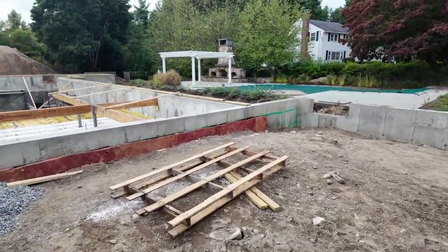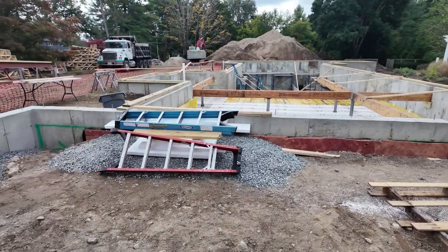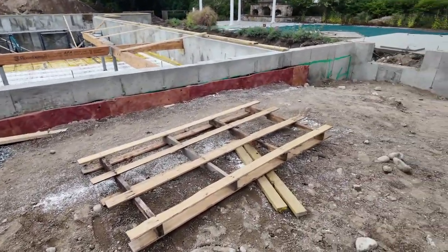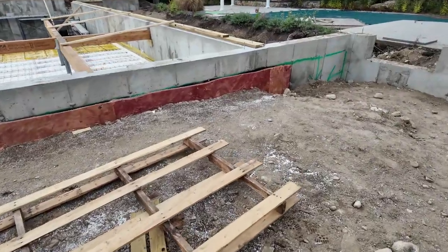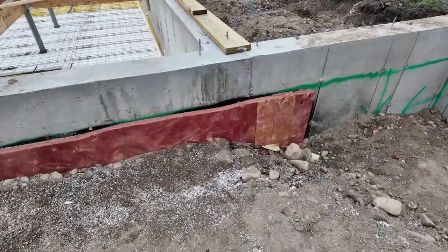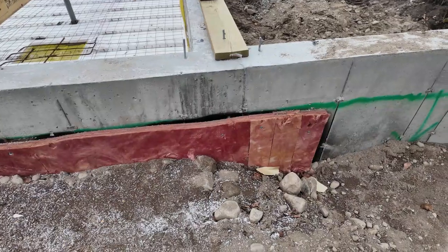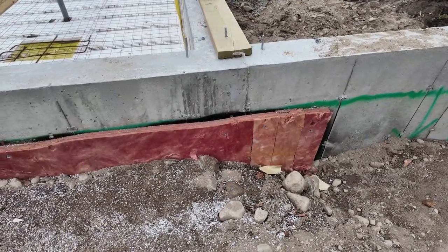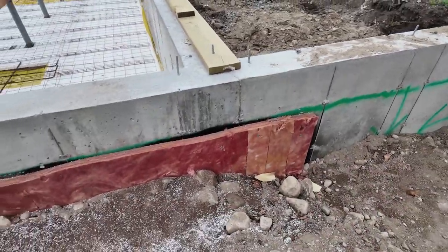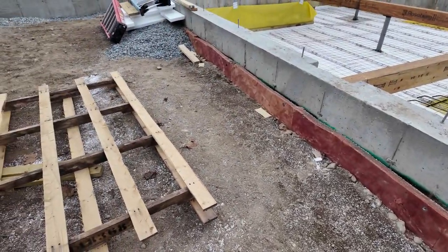And we have our waterproofing here. Now, don't mistake, there's insulation on the outside. That's a rigid fiberglass. And the reason it's there, it's more about drainage and protection for the waterproofing. I don't rely on its insulation value. It's a plus, but I don't consider it, hey, this is how we're insulating the wall. You can see the waterproofing there. Brian does a good job. Sprays the line for the guys, and then they come in and they backfill there.